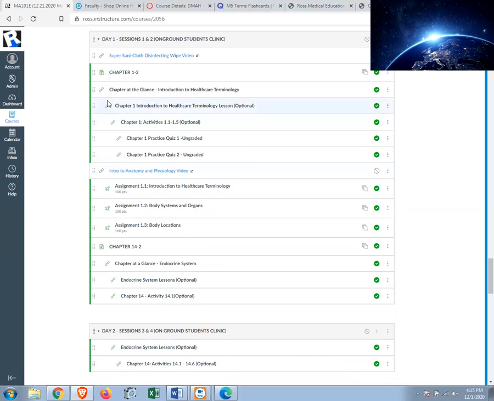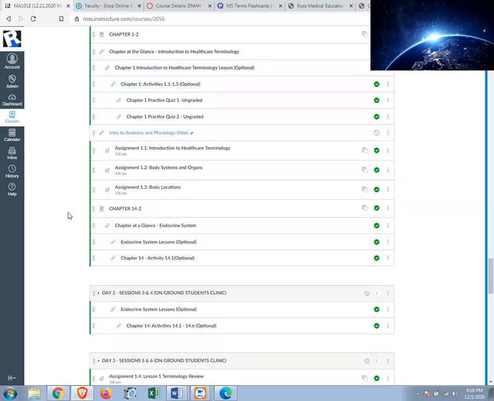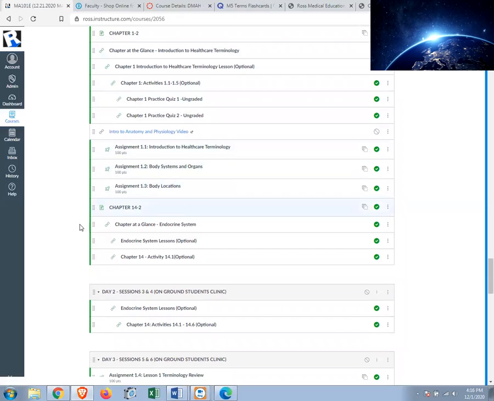The activities can be used as extra practice, extra work, depending on the time that you have. These are optional. These are not graded. Students can work on these later. So please remember, keep in mind that you have a time constraint in this module. You do not want to spend all of your time having your students work through activities that they may be better served using this time at home or outside of class to work on. And then here are the assignments.